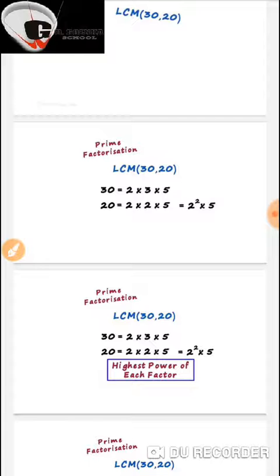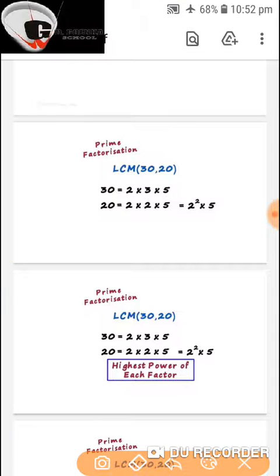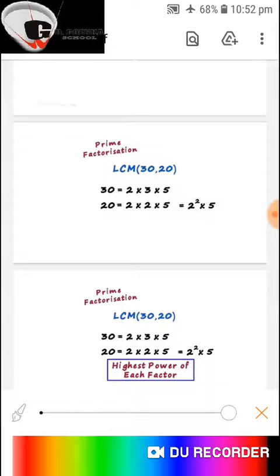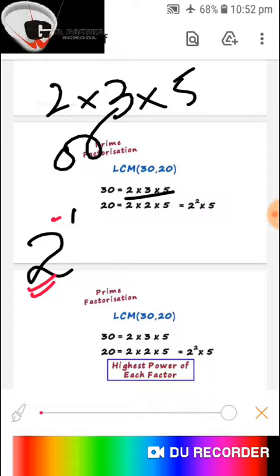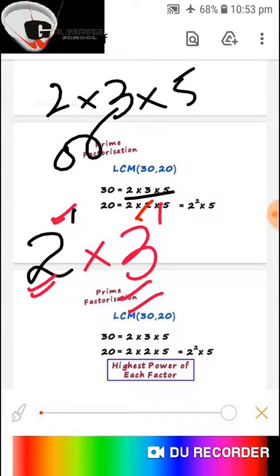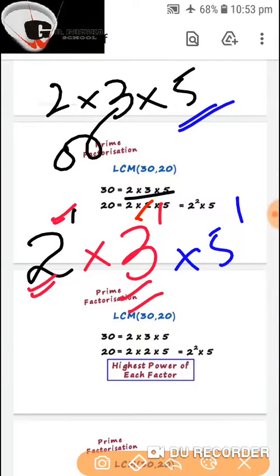Now, what is the third step? The third step is that we have to write the factors in the exponential form. Now, what does that mean? Since this exponential form is a bit new to you, let me give you a quick glimpse of this. Suppose the factors of 30 here are 2 multiplied by 3 multiplied by 5. In exponential notation, how can we write this? We can write 2 as 2 raised to power 1. That is, here 2 is repeated only once. Similarly, we can write 3 as 3 raised to power 1. That means this 3 is repeated once, and we can write 5 as 5 raised to power 1. That is, 5 is repeated only once.